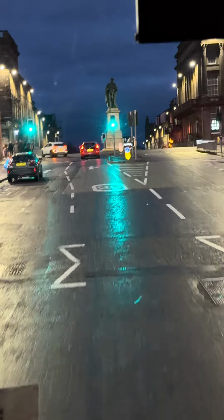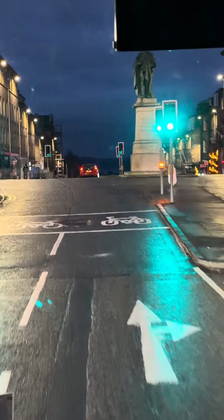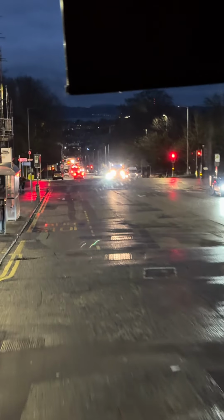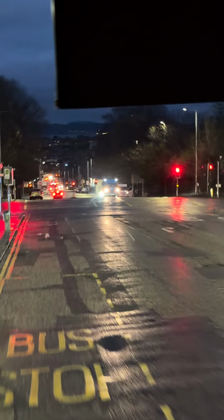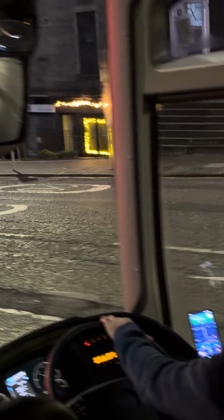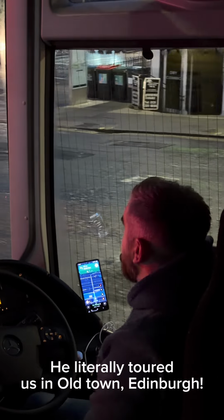At these traffic lights, we'll be crossing over the second main street, which is George Street. Once we get up onto George Street, if you look along to your right, at the end of the road there's going to be a bus stop. Just along there where those airport buses are, that is where I'm going to be dropping you off this evening. So it's quite convenient, it's right in the centre of the new town. You've got loads of bars and restaurants on George Street. You've got taxi ranks, the tram stop, you've got the bus station just behind St Andrews Square, so very convenient if you're looking to go somewhere else after.